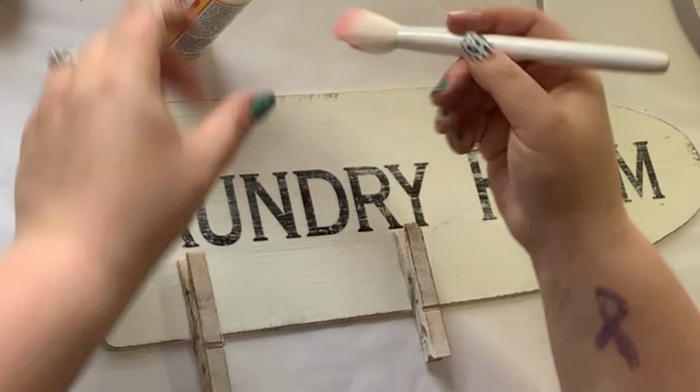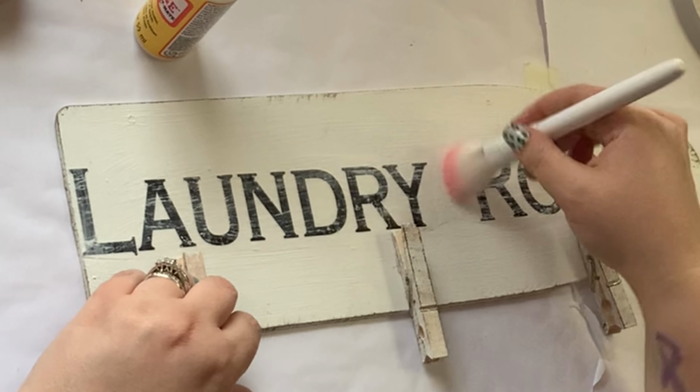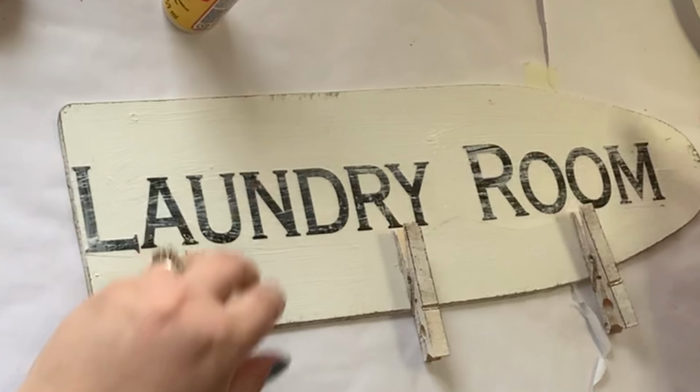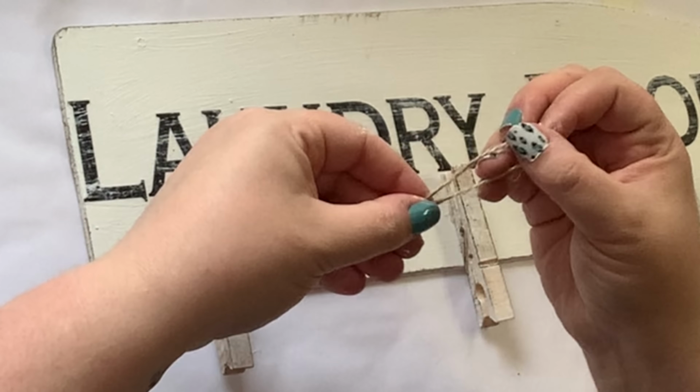And I always love to seal my stickers with some Mod Podge. And yes, I am using a Dollar Tree makeup brush because it works so nicely. That's like my newest recommendation.